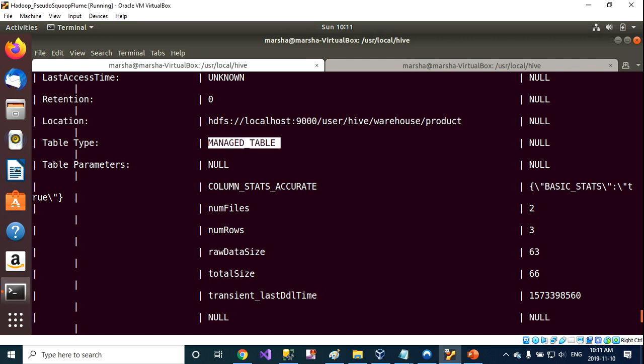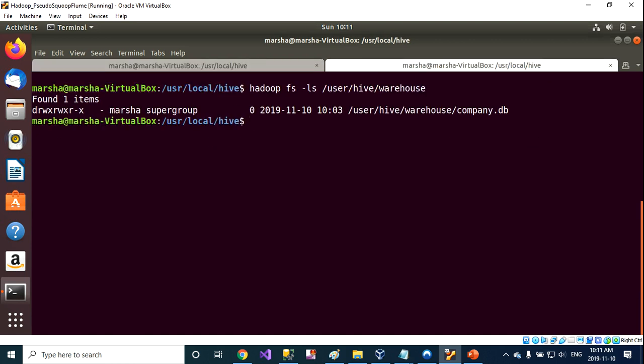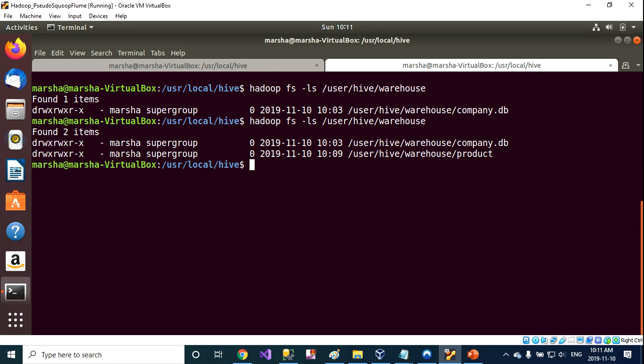Okay, so let's see what happens with a managed table. Now keep in mind this is in the default database. So I'm going to go back over to my other tab and rerun my hadoop fs -ls on the path to the warehouse. Notice what it did. That product table got stored right off the warehouse directory. It didn't get stored in a DB directory, right? So that table is right off of warehouse. And of course, if we go to that warehouse/product, that's the name of my table, and that will be the name of the directory in HDFS.